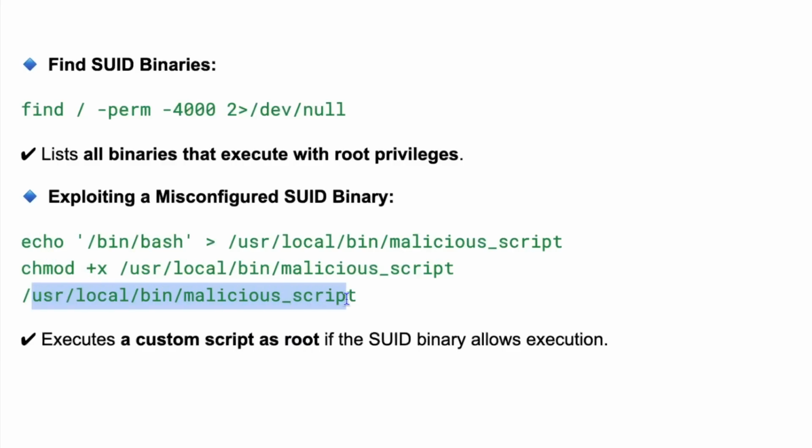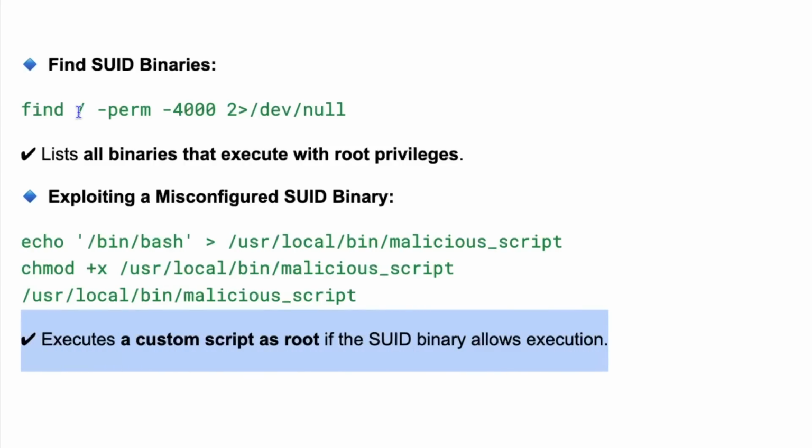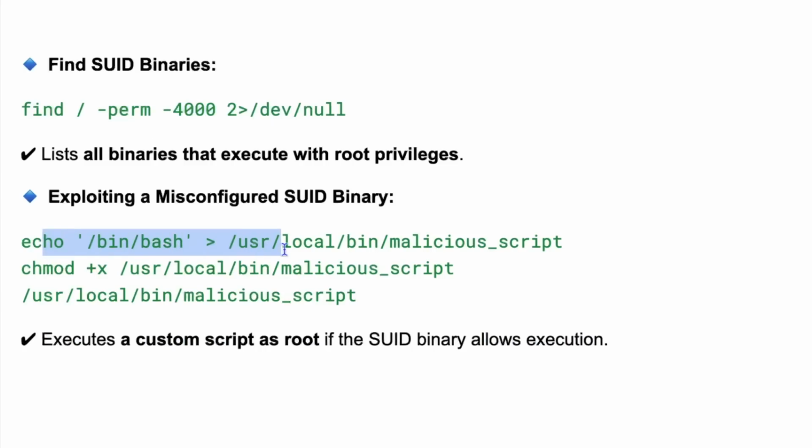And by the time that you run the 3rd command, the script itself will have launched and it will be running, and it would then execute that custom script as root if the SUID binary allows that execution, right? So you first find it, and then from there you would send it to whatever your malicious script is going to be, change the permission of that script so that it can actually execute, and then run it. And if that SUID permission is set, then it'll run as root privileges, which means whatever the intention behind that script was is now going to run as root. So if you want to create a new user, or if you want to create a reverse shell connection, or anything along those lines, you would be running that command as a root user with root privileges.